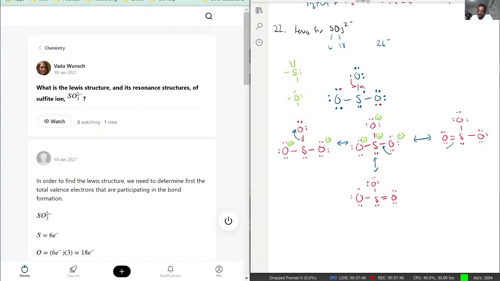So this double bond now has to go back out. This double bond here has to go back out. But these are the Lewis structures here. As you can see, even the sulfur in the center, like the one here, although it's unfavored, and let me actually now fill in the charges quickly of what they could be.